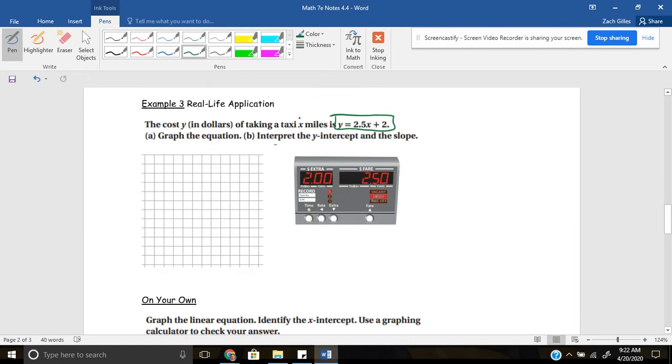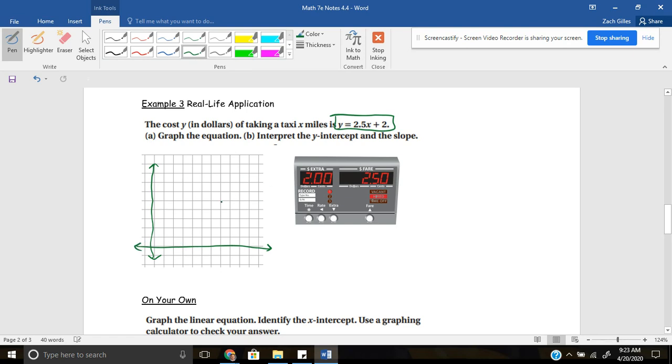I was just reminded when I saw these 2-step directions. So graph this equation and then interpret the y-intercept and the slope. When it says interpret, it means put the numbers in the real life situation. So talk about how the numbers relate to this taxi problem. Maybe it will be a little bit more clear once we graph it. I see I'm dealing with a couple positive numbers here, so I'm just going to use my first quadrant and see if that works out for me. If not, that's okay. I can always erase it.